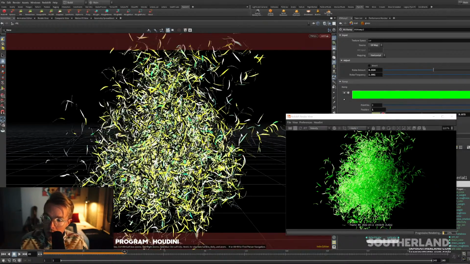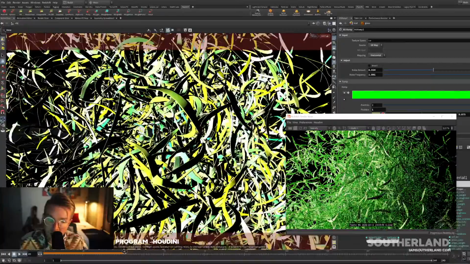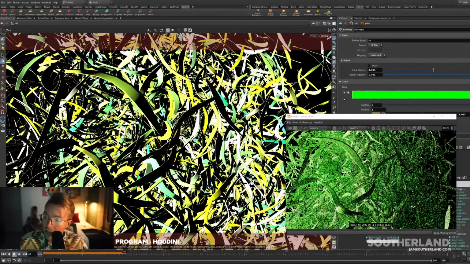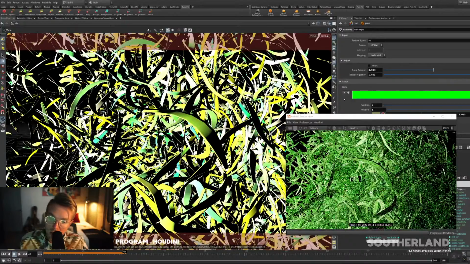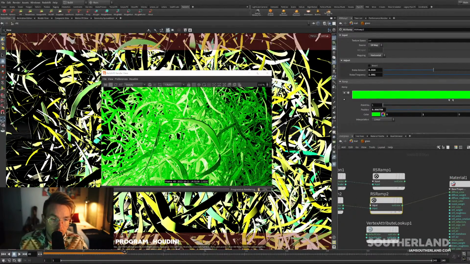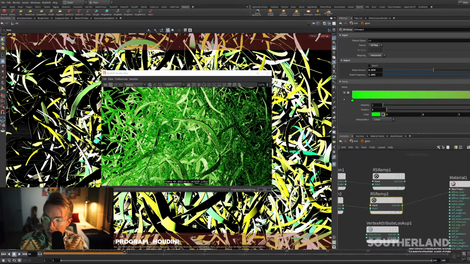Let me show you. So if we dip all the way in here and we're looking at these guys, let's look at this one right here. See that guy? Cool. So I'm going to stretch this out on this ramp, and we're going to see that it maps it from one side to the other. And that's pretty fun. That's pretty cool. You can just do that procedurally. It does it for all of them. You can see it right there and there and there and there, and that's all cool.